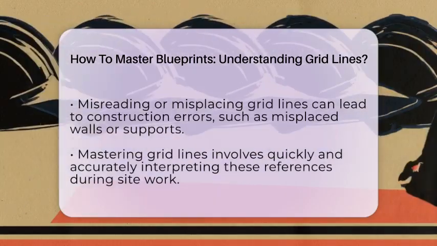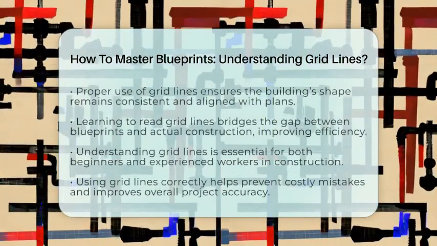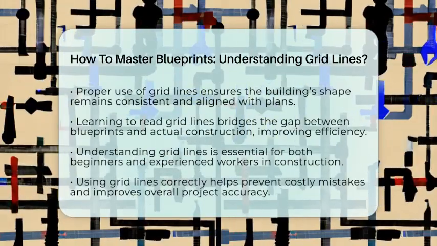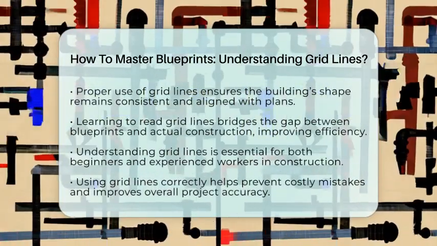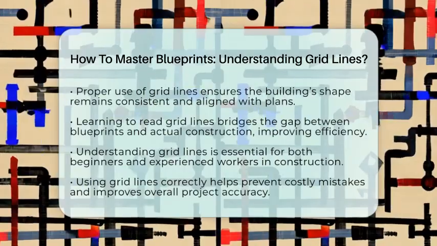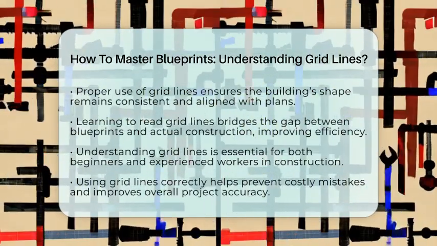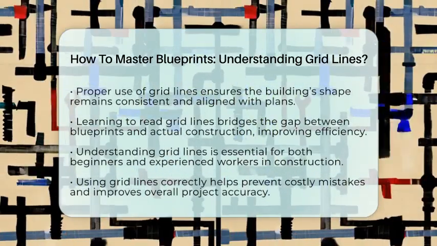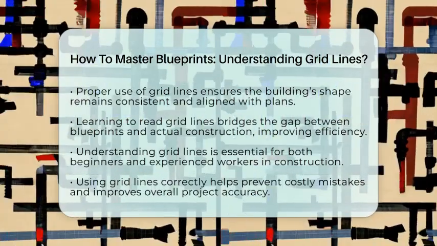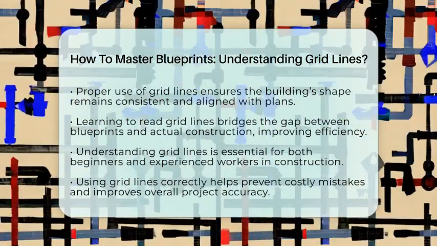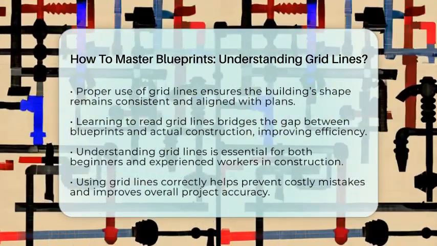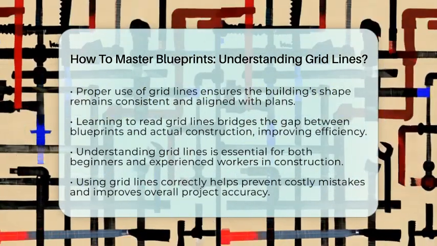That's why mastering grid lines means being able to read and interpret these references quickly and accurately. It's a key skill for site layout, ensuring the building is constructed exactly as planned. Learning to use grid lines effectively bridges the gap between the blueprint and the actual building process. It helps you work faster, communicate clearly, and avoid costly errors.